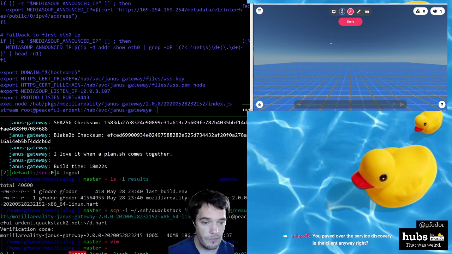No, the service discovery for room assignment hasn't changed, so that's a server-side concern, Dom. When you go into a room, it will do a quick check and say, is the room's Janus server assigned? If it is, is it alive? Okay, go ahead. Otherwise, if it's either not assigned or not alive, it will go into service discovery and fish one out that's up and healthy and assign it to the room. There also might be a grace period so it doesn't stampede the ring, but ultimately that's how it works. And that is burned into the database for that room, so other people coming to the room will all go to the same place.